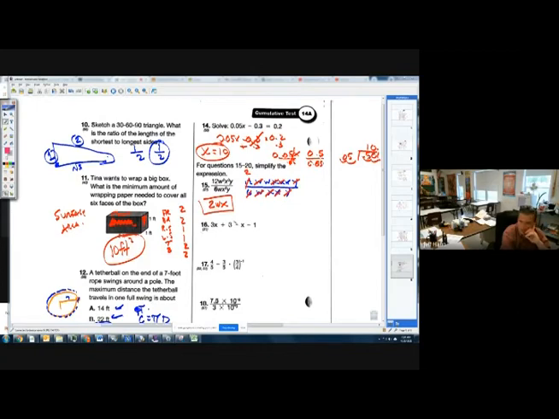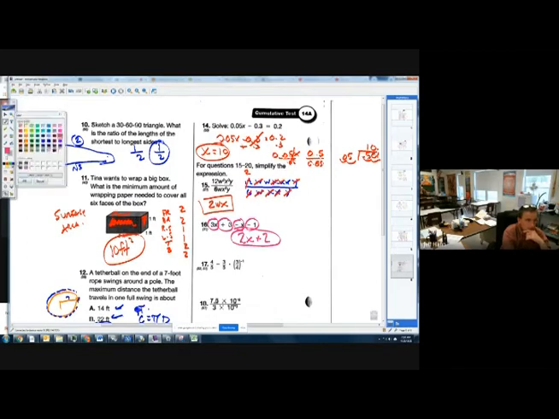Number 16, notice there's no equal sign, so you are just combining and adding like terms. They have to have the same letters. You have 3 X's and you take 1 X away. That gives you 2X. You have 3 and you take 1 away. That gives you a 2. 2X plus 2. Just don't get no easier than that.